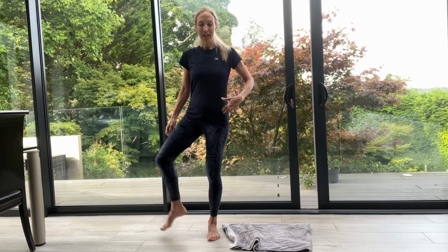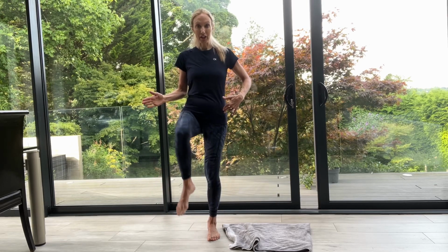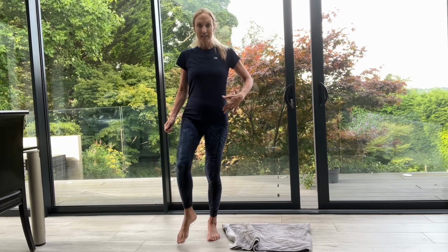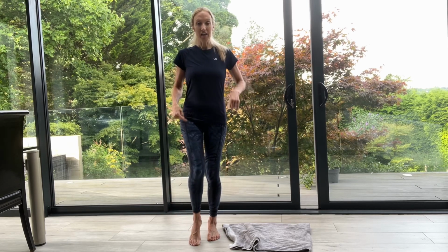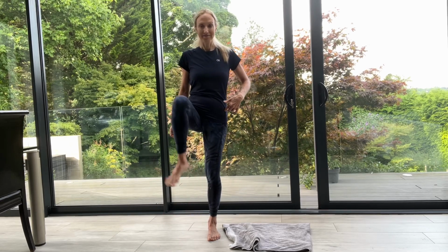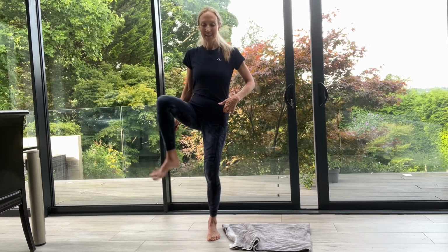that right knee. If you're only going a short way because you've got restrictions, then that's absolutely fine, just do what you can. Okay, so if it starts to hurt, then just switch to the other side. We're going to do 2 more. That's it, we're going to do 1 more.